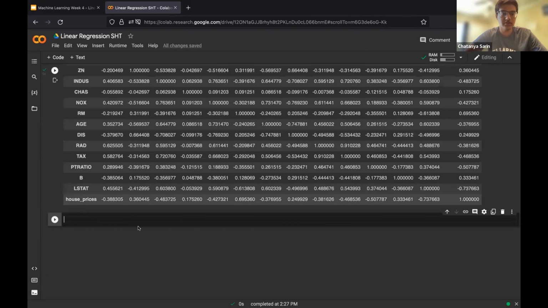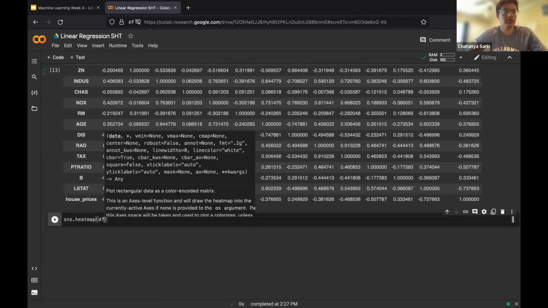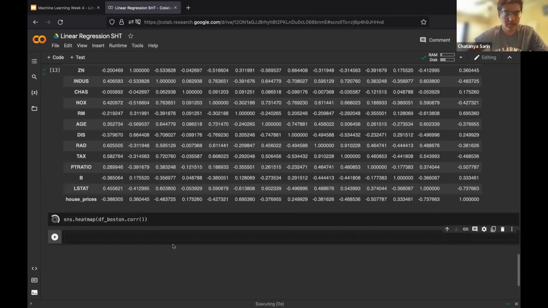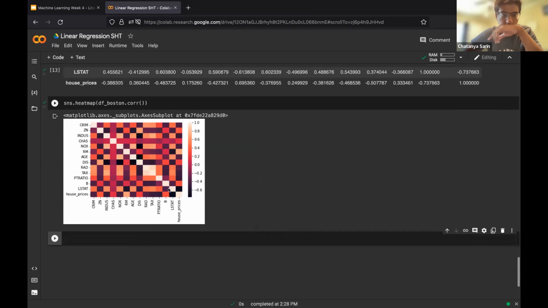And we can also visualize this in something called a heat map. Do sns.heatmap with the correlation. And we can see that basically the darker the color is, or the closer to purple it is, there's a negative correlation, and the closer to white it is, there's a positive correlation. You can ignore this white line in the middle.